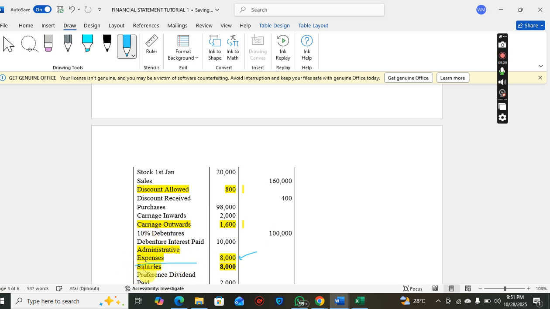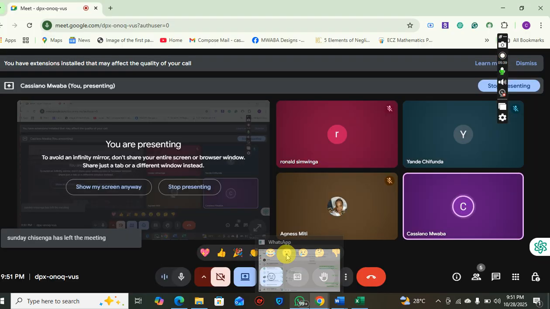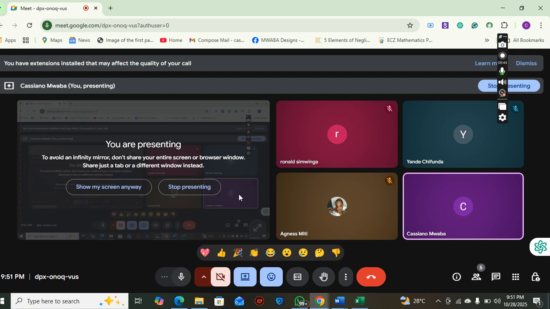Even these director salaries, actually, we can also add it to the total salaries here if we want. Okay. Sorry, I want to find out what do accruals mean? These are expenses that you haven't paid for, which will be building up. Okay. Let's say, for example, a water bill falls due this month, you don't pay it. Next month it falls due again, you don't pay it. It means that expense will be building up, right? As time passes, you incur it and you don't pay for it, it's going to build up.